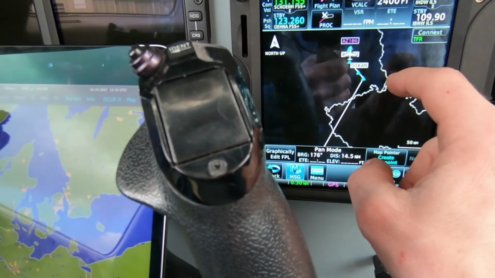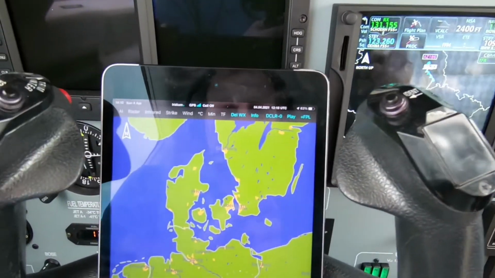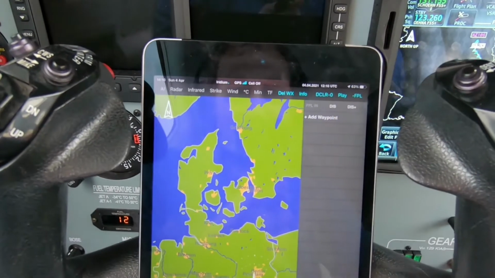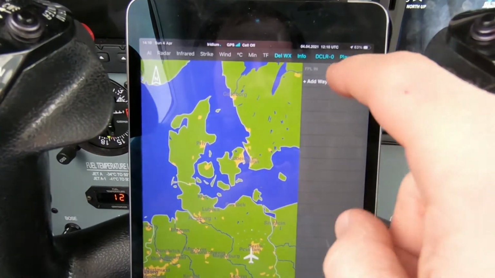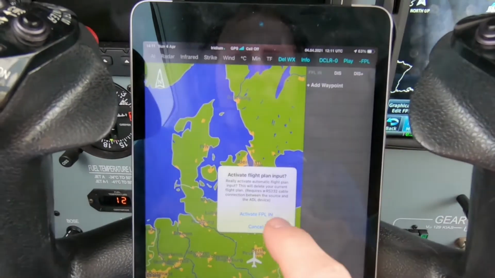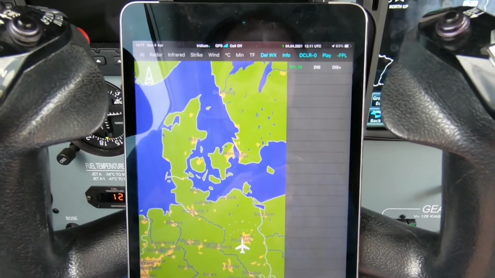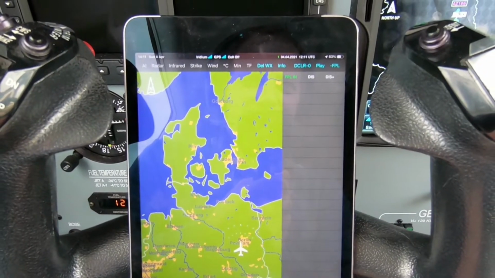Here you can see it. That's the flight plan we created. Now we switch over to our ADL200 device, and there we open the flight plan, and as you can see currently it's not yet reading this data. The important thing is to activate the FPL in mode. It's a little button here, then it asks if we want to activate it, and from this point on it starts to read the data from the GTN device.